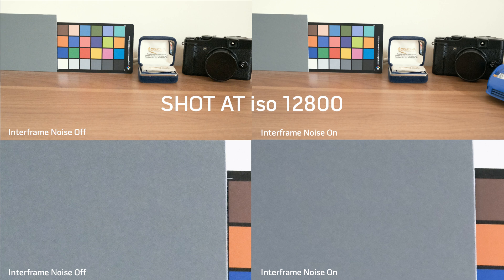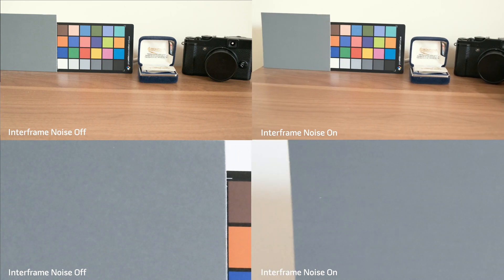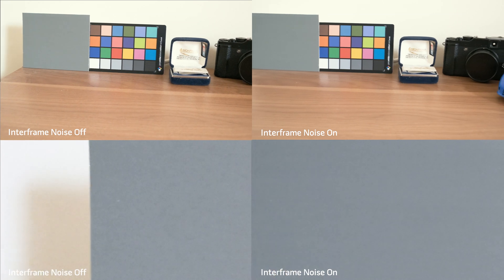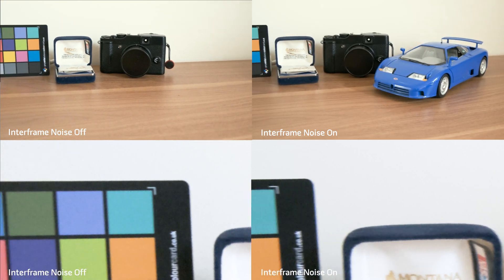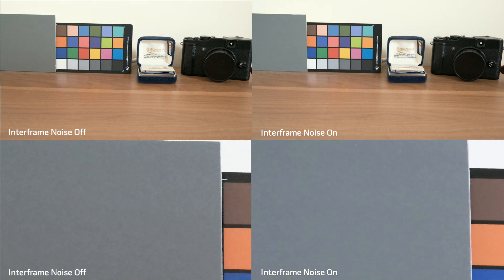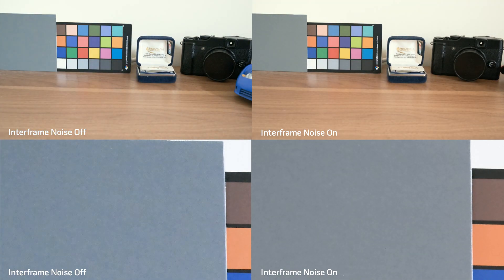So right on screen, what we've got is the main wide shot of my setup, which has got the colour checker, grey card, something with a bit of detail, and the old X10. At the bottom I've zoomed in to 200% so we can see the noise. We'll see how much difference that interframe noise reduction makes, especially to that grey card. I've just moved to see if there's any ghosting, and there's a little bit on the edges but nothing major. The AF does go off a bit, but the detail's not too bad — you lose a little bit of detail in the camera and in the writing, but nothing major, and there's no ghosting on the cards. On the grey card it's made a huge difference.